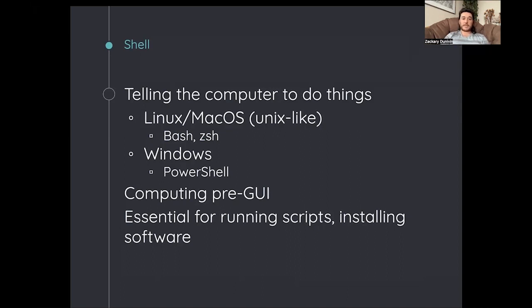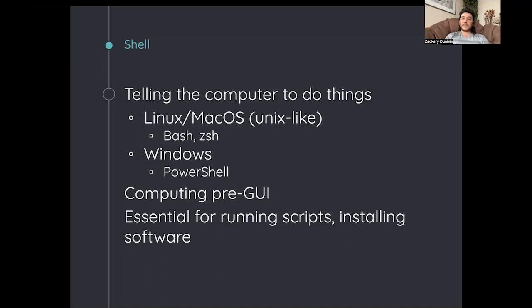So in Linux and Mac OS, these are Unix and Unix-like systems. Mac OS actually is Unix and Linux is Unix-like. We're going to be using either Bash or Z shell. Mac OS just recently switched to Z shell as the standard shell. You can use either Bash or Z shell in Linux or Mac OS. In Windows, Windows has its own system called PowerShell, which frankly I think is really ugly and clunky and a pain in the butt to work with, compared to Bash, though Bash has things that are goofy about it too.